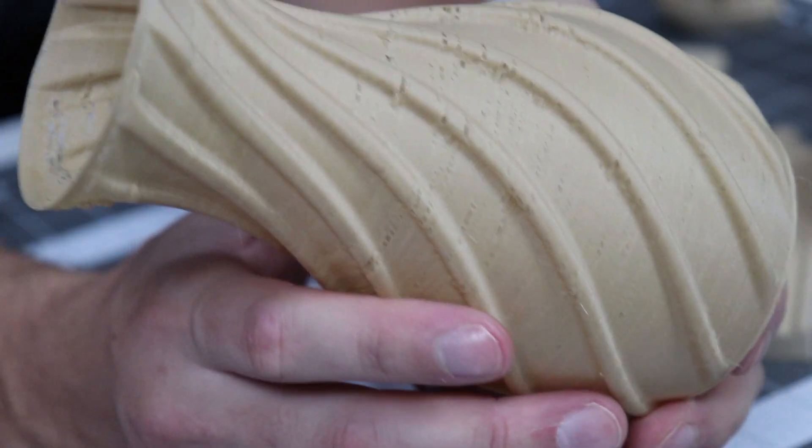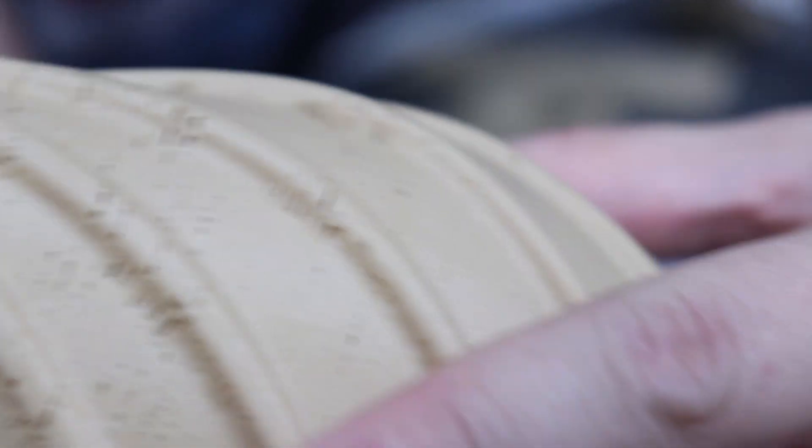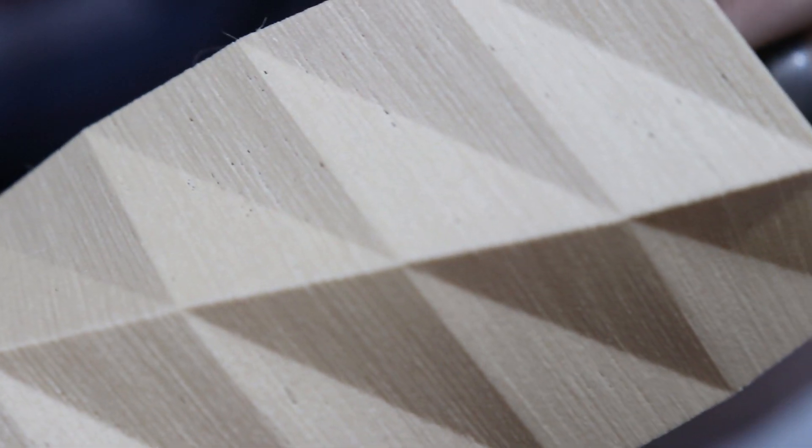Here is one of the vases that I did, and you can see all of those holes in there — those are under-extrusions because of the moisture. The moisture was causing the filament to kind of boil off. I didn't hear any popping, but I could definitely tell it was really, really bad. Another one here was a little better, but still not great — some little holes here and there. But after drying, I was getting a print like this, and this just looks beautiful. It really does — it looks just like it should with a good quality wood filament. It feels good, and it smelled beautiful when it was printing. I love printing wood filament. It's the best smelling filament out there.